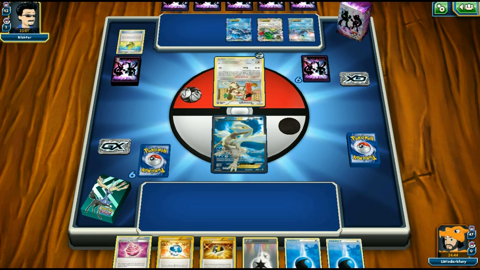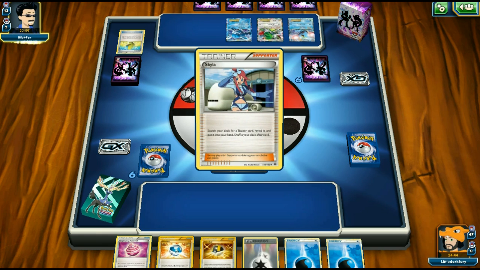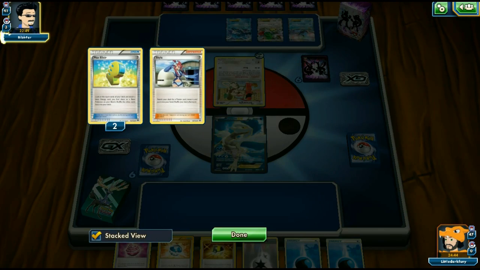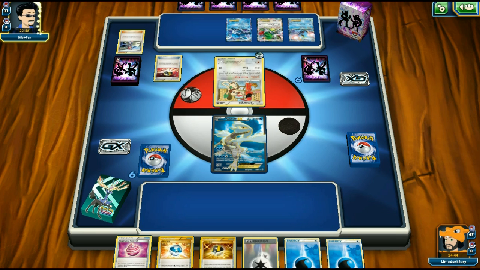We need to build up my boy Kyurem, though. It's going to take a while, you know. The only way to do it is really retreat Max Elixir and hope we can do it that way. So, yeah. So we see a Skyla grabbing an Ultra Ball. My opponent is getting some crazy turns, I guess. Not really, but whatever. They got that Smeargle start.